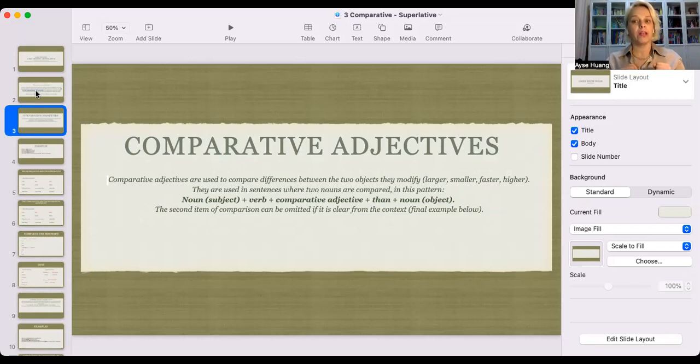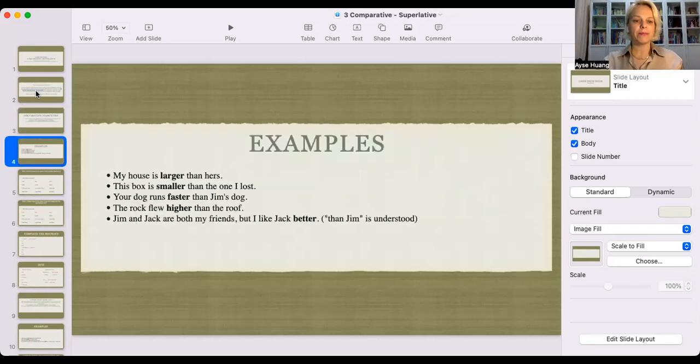Okay, let's check the examples. My house is larger than hers. This box is smaller than the one I lost. Your dog runs faster than Jim's dog.